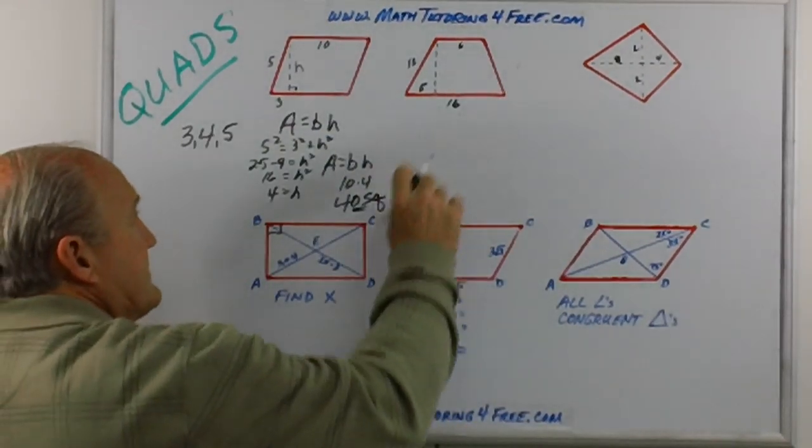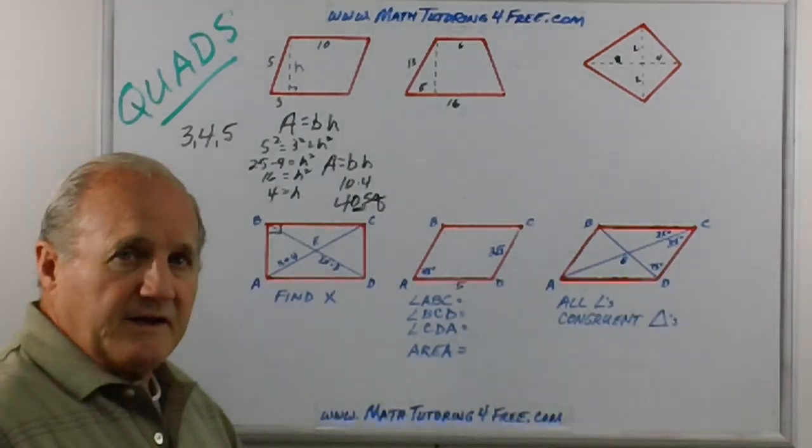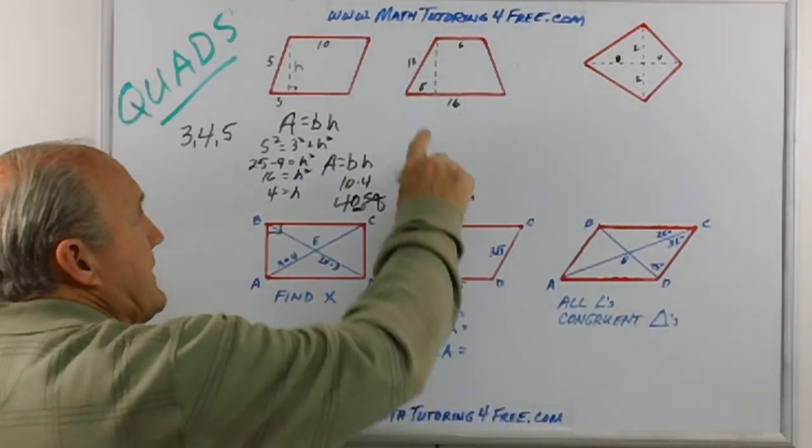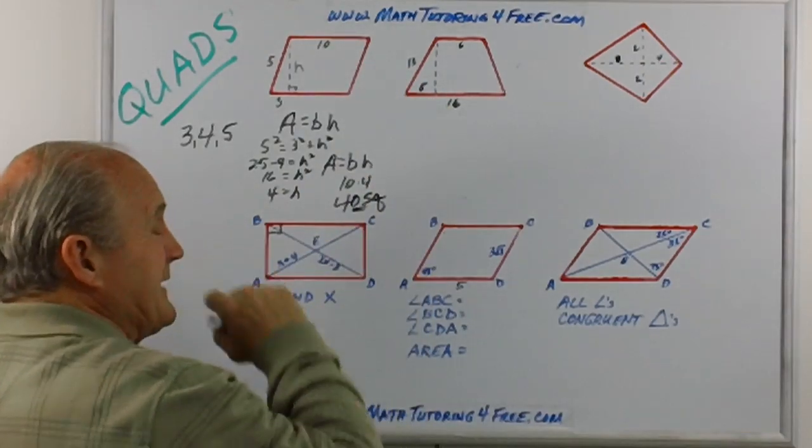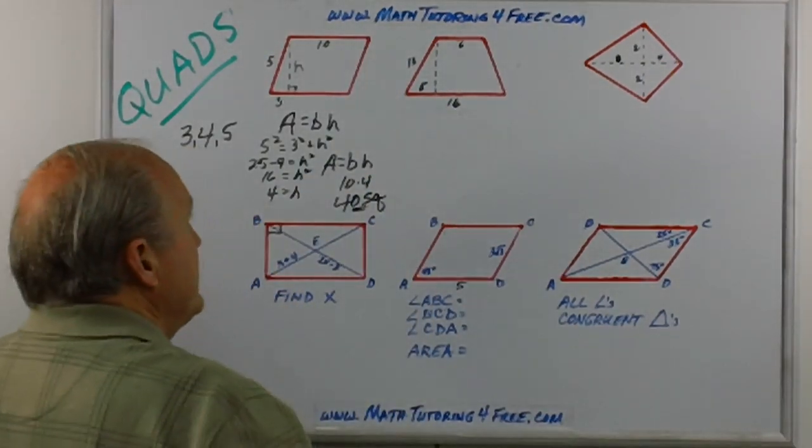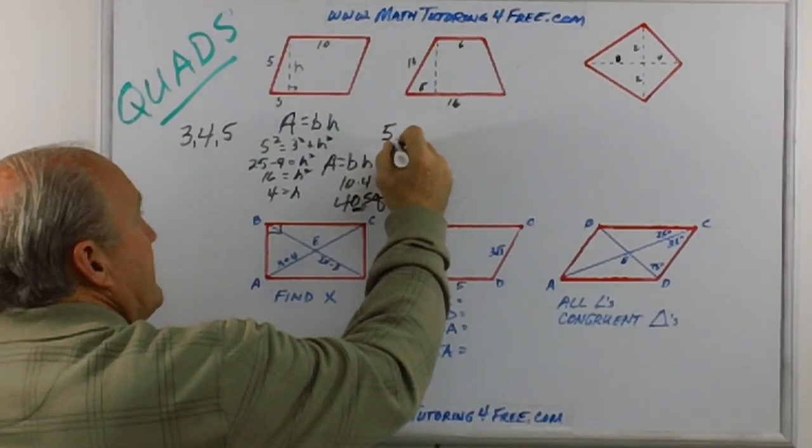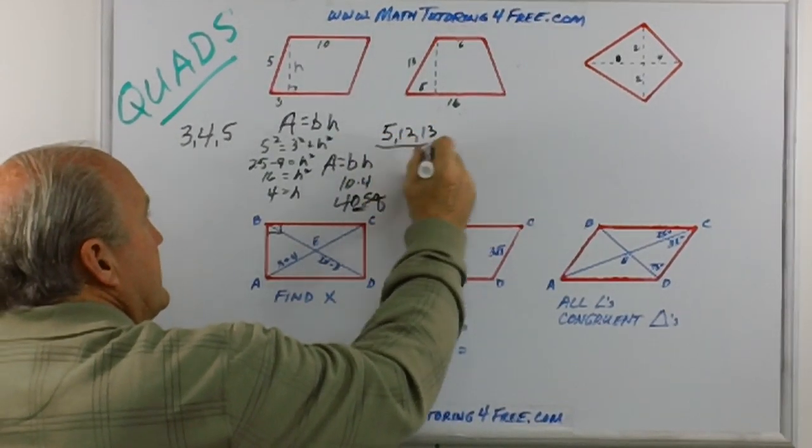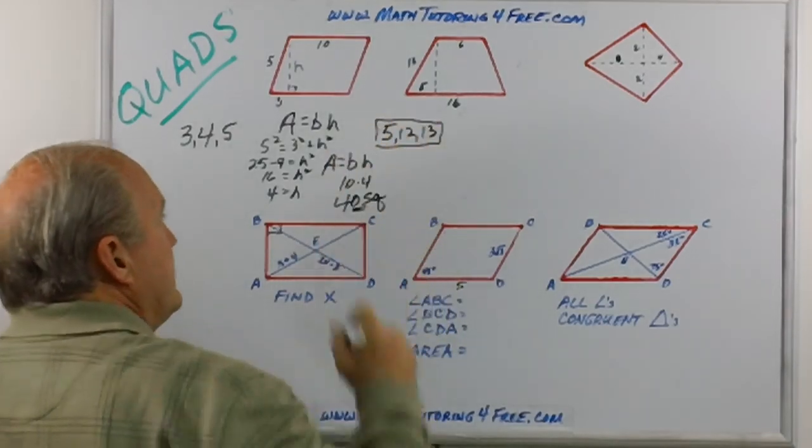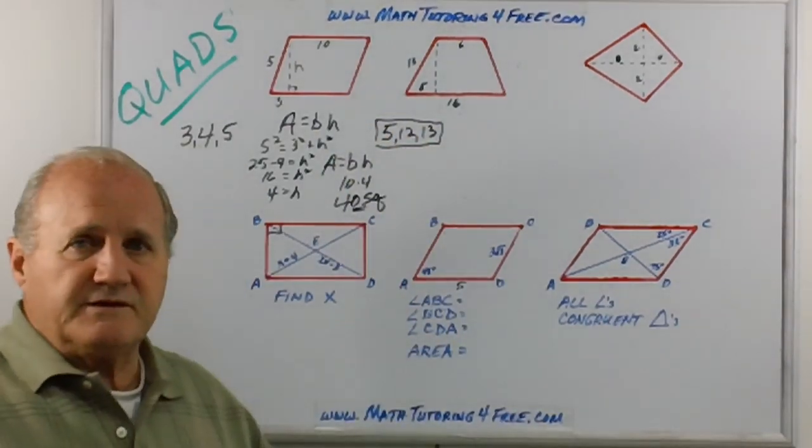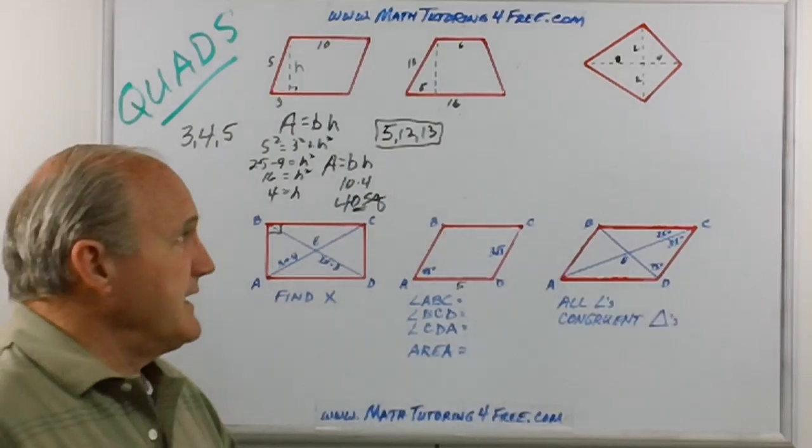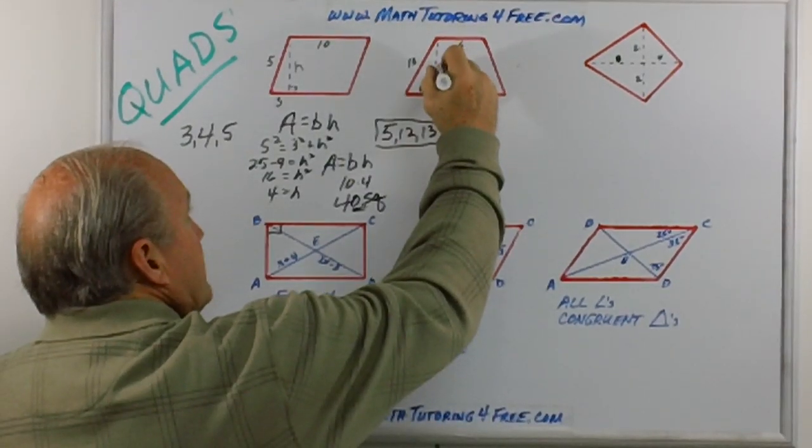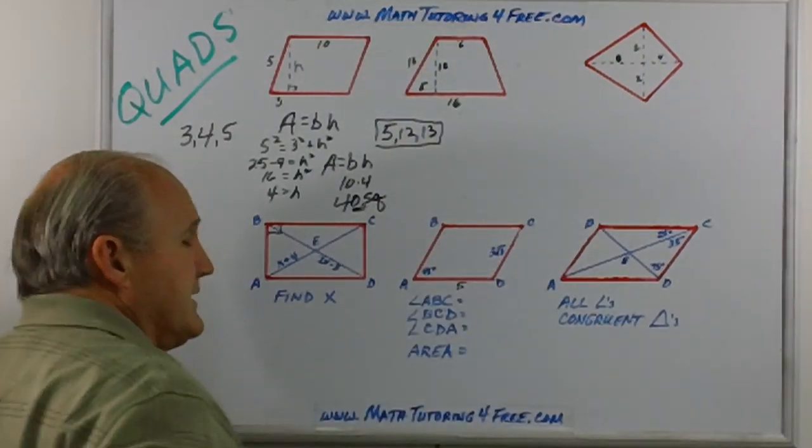The middle one here is a trapezoid. And again we've got to figure what the height is. We've got a 5 and a 13. I hope the other famous triangle of 5, 12, 13 comes to mind. If not lock that in. That is another heavily used triangle on tests. And so just from knowing that I right away realize the height is 12.